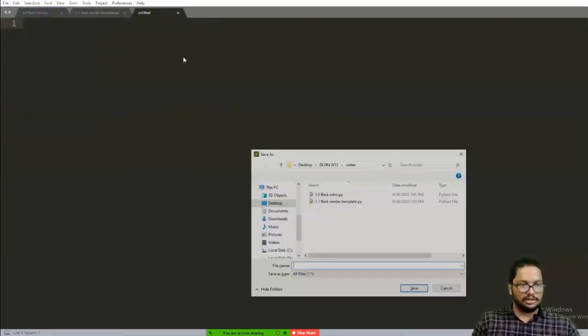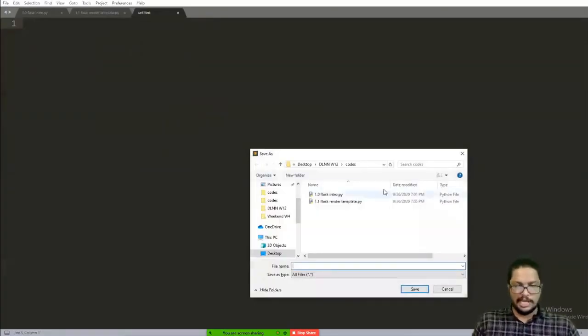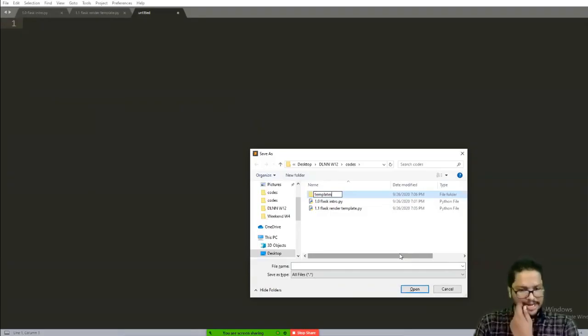So the other thing is that whatever your HTML files or UI files, user interface files, should be included in a folder called templates. This is a must in Flask, and in most other development environments as well. You have to include your UIs, or the templates, or HTML files, in a folder called templates.